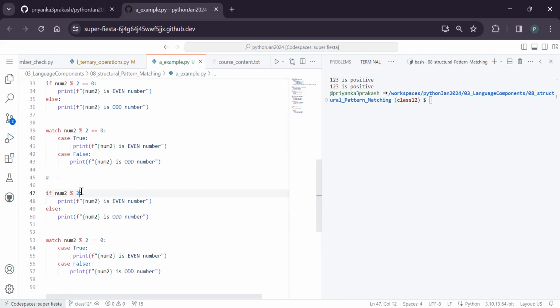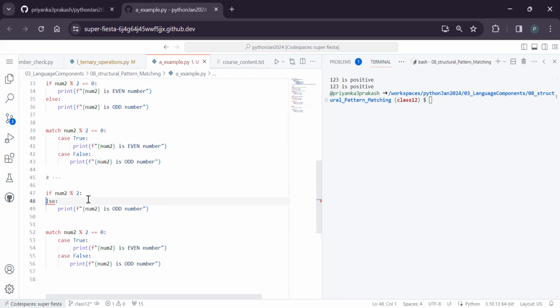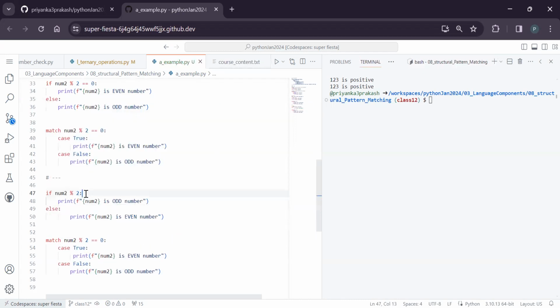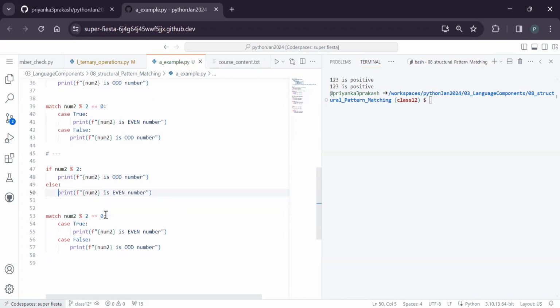If I do like this, what does it mean? It is indirectly saying that it should be equal to or not equal to 0, right? If it is not equal to 0, then what happens? Things will be reversed. So when you're doing something like this, indirectly you are checking whether it should be not equal to 0, so things will be slightly different. When I'm doing it like this, it can result in a 0 or a non-zero.